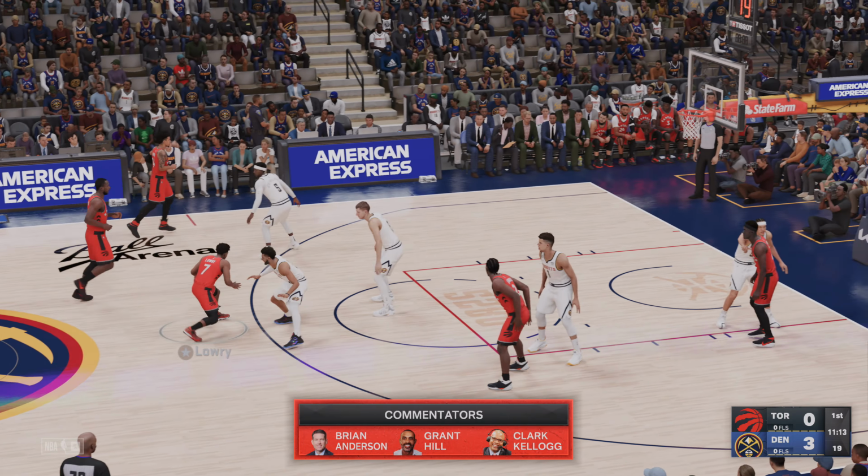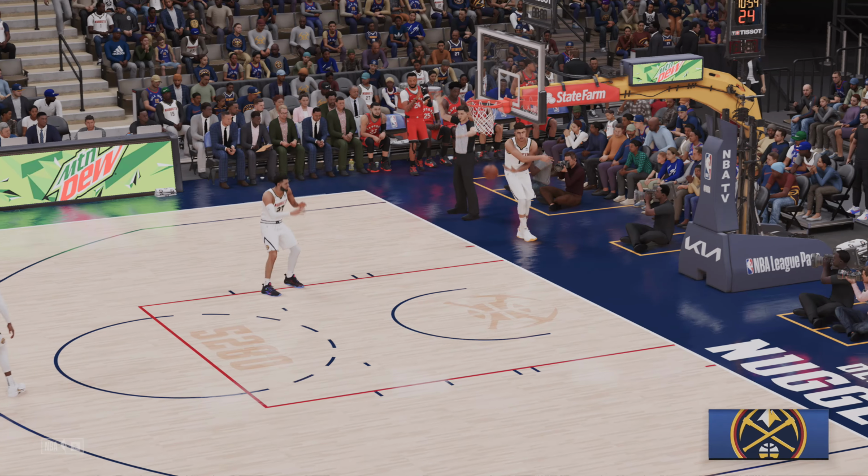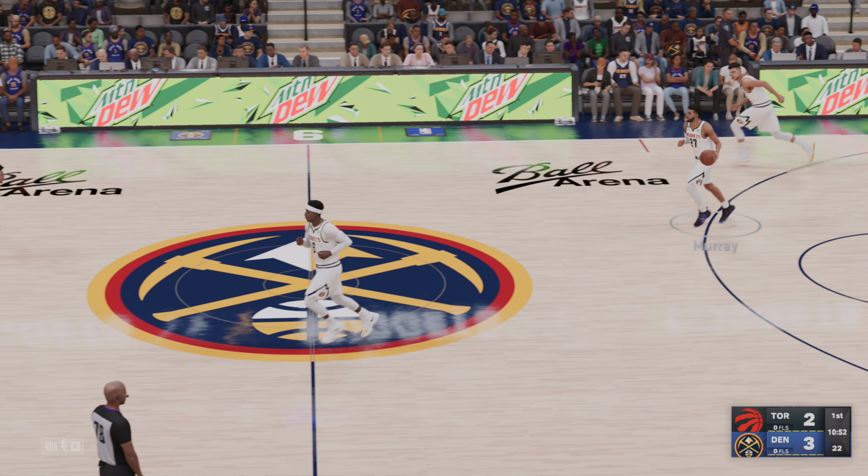Now here's Lowry. Pass to Siakam. Leonard on the wing. Ibaka with it. He's guarded by Porter. This is the next step for Leonard, becoming a better distributor. Dimes like these help his cause. And now just over a minute played here in the first.